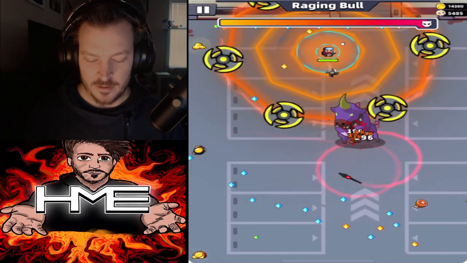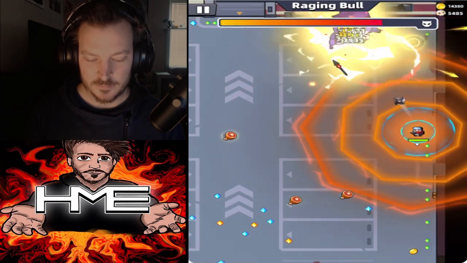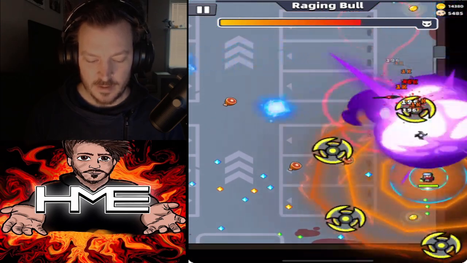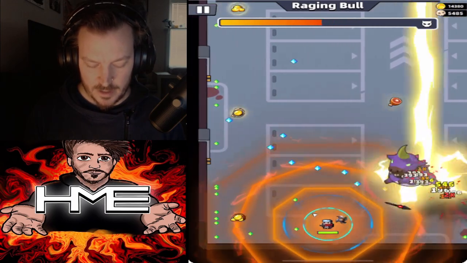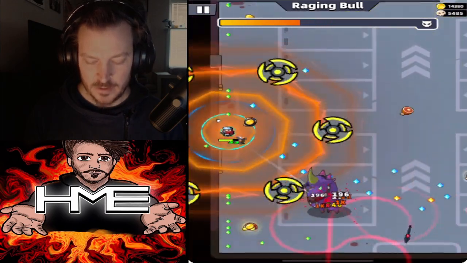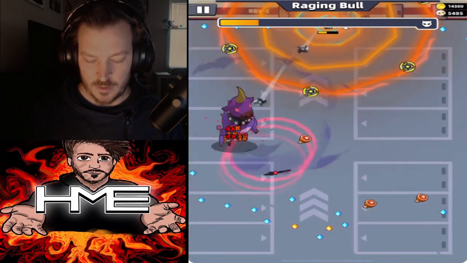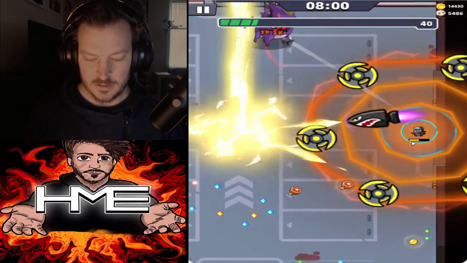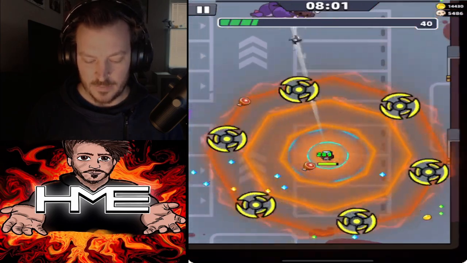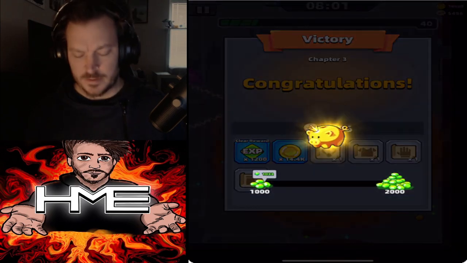Raging Bull. Raging Bull on a square map. I will make him run into the walls because that will cancel his attacks. There we go. Let's see if we unlock something now.